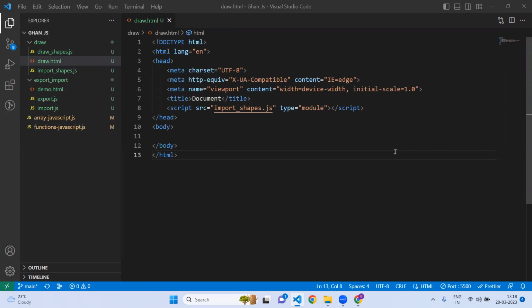So today I pick one of the most important topics in advanced JavaScript. Okay, so this is import and export.